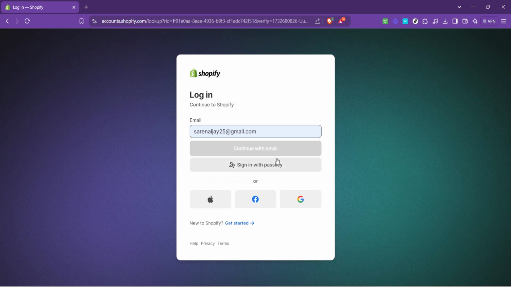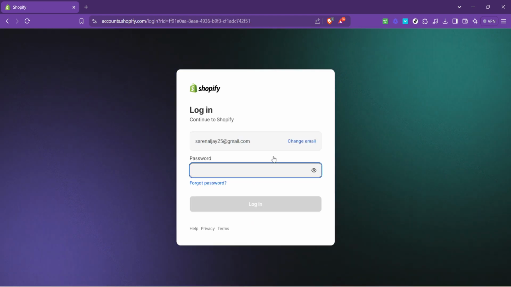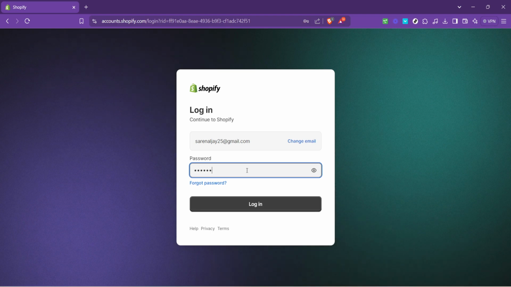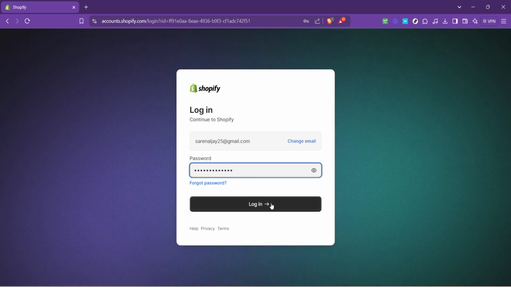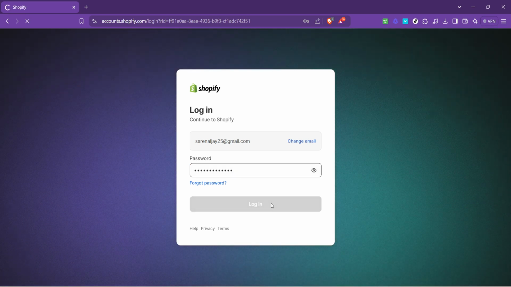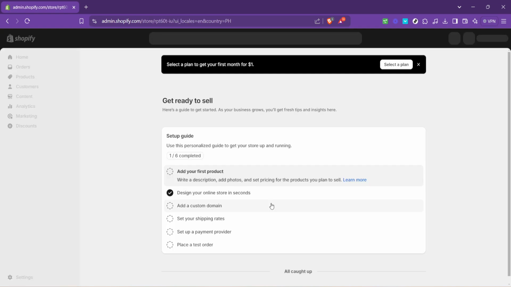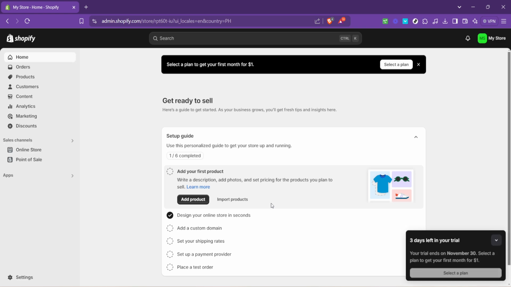After entering your credentials, proceed by clicking on the option to continue with email. This ensures that the login process is done securely through your email provider, adding an extra layer of security to your account. Next, a slightly different stage, you'll need to choose the account you wish to use for accessing Shopify. If you have multiple accounts, make sure you select the one associated with your Shopify store. This helps in preventing any confusion and ensures that you're working on the correct store.